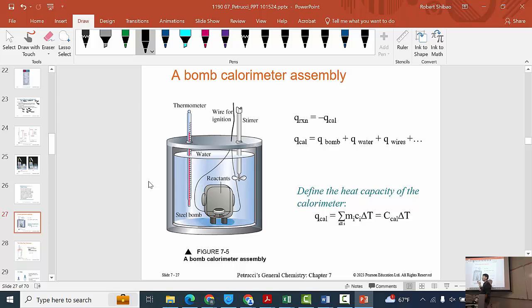So let's say we're going to burn some sugar, and we want to figure out how much energy is released. Let's put like 5 grams of sugar here. If we put in 5 grams of sugar and burn it, how much energy do we get from combusting 5 grams of sugar? Okay, so the first thing we need to do with a bomb calorimeter is calibrate it, because we're not going to weigh how much water this is. We're not going to weigh how many grams of glass that is. We're not going to weigh how many grams of iron this is. We're not going to weigh how many grams of air are in the rest of the universe.